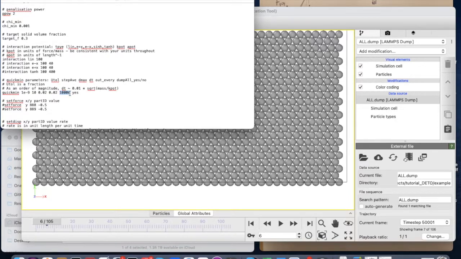Okay? So if you want to make your output file lighter, to save less often and make the output file smaller, then you can put a large number here. If you want to save very frequently and get a very fine video of the deflection, then you can put a smaller number here, maybe save every 1000 steps. But this will produce large output files that may be difficult to manage.